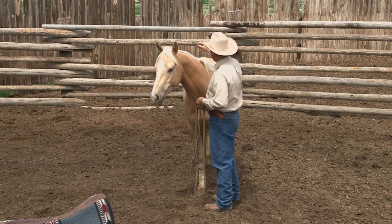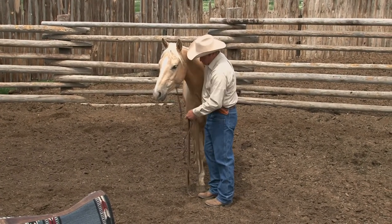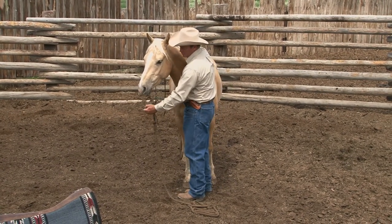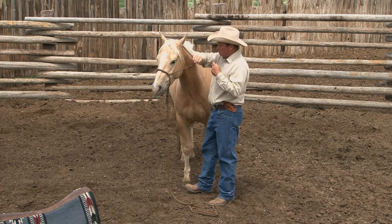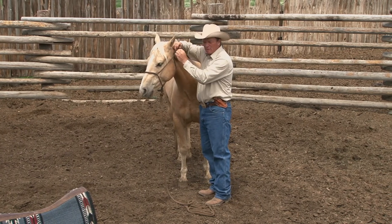Come up here and pet on him. He's not wild and unruly — he's a nice colt. Don't reinvent the wheel. My dad used to say all the time, if it's not broke, don't fix it. That's a lot of colt starting right there. You don't have to fix something that isn't broken.